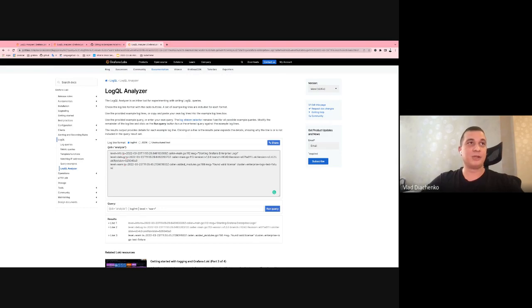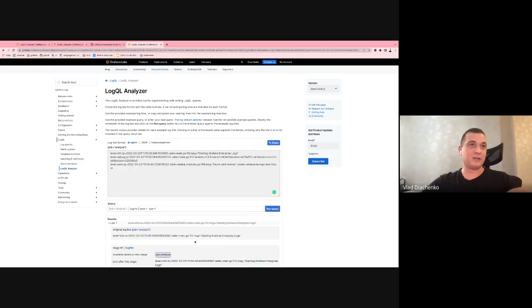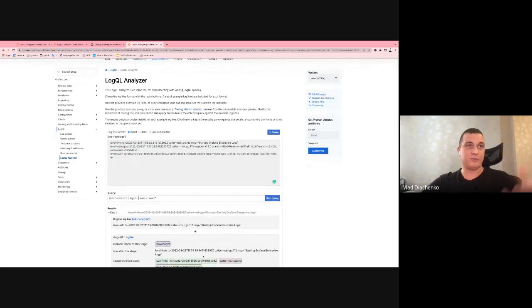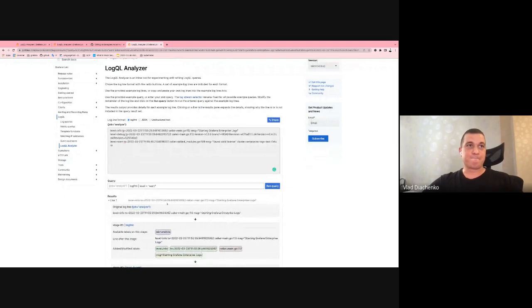And also maybe it's an important thing that I forgot to mention, that to run this query against these log lines, we use API server. So we send requests, and the analyzer produces this debug information for us and returns, and we just display it. Yeah. But this API server doesn't store any information and just receives log lines and query as request parameters, processes it, and returns the results back.